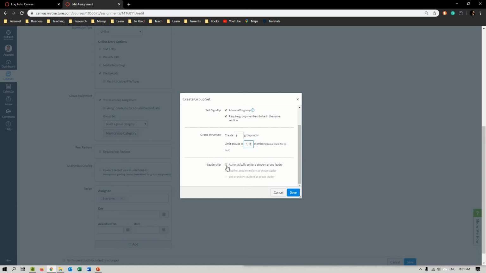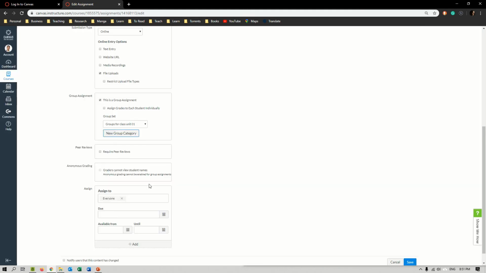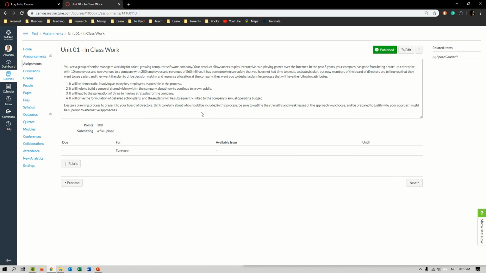And in terms of leadership, you could say automatically assign a student group leader, the first, or select a random student, or you don't have to select that at all. All right. So these are all different alternatives that you have. So what I did is exactly that. And now all you have to do is click save, and then this is now a group assignment.